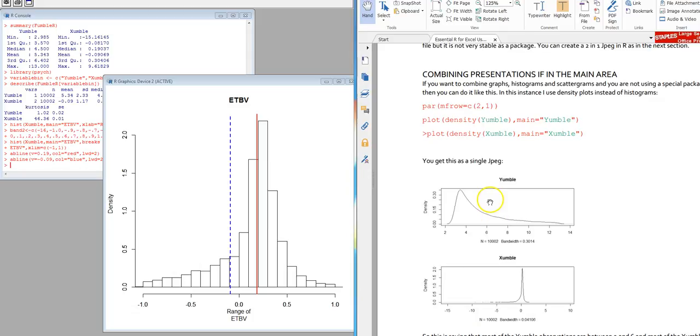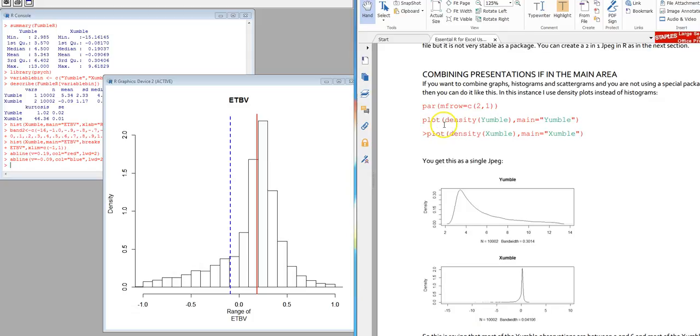So it could be 2 rows and 3 columns if you want. So that's the row and that's the column. And it creates a kind of area like this, and then it just fits the graphs in one by one, going from top left across like reading.